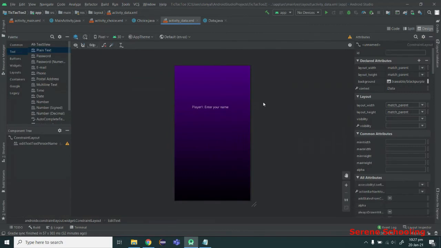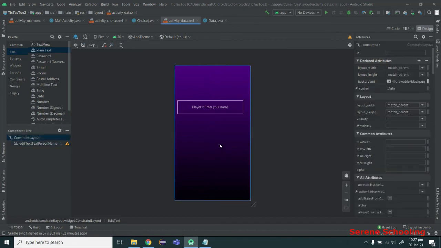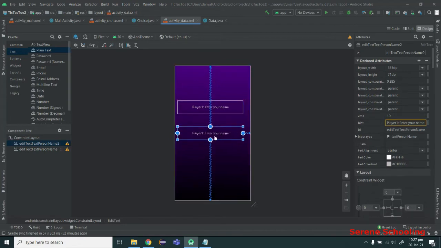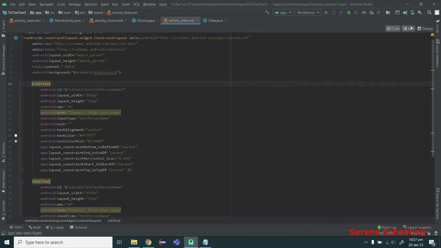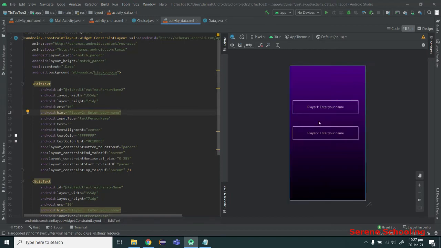Now we need another one of these. So let's copy and paste it to create another one. I copied it and I pasted it. Now let's drag this one here, and here let's use Player 2 instead of Player 1, so the user will know that it's Player 2, not Player 1. So let's do that. As you can see, we can obtain the names of both users here.